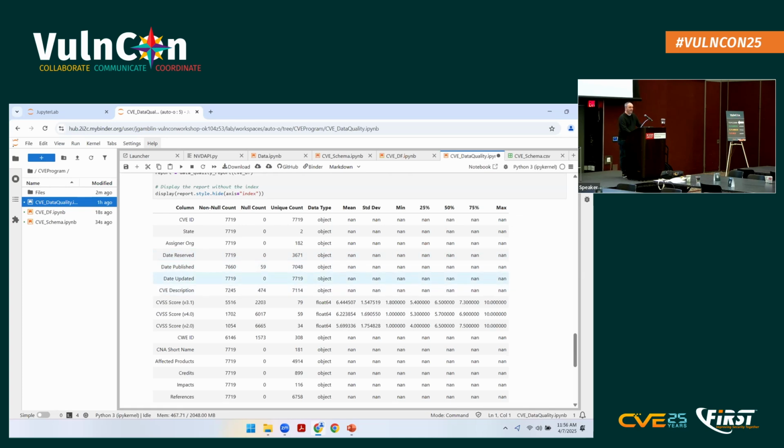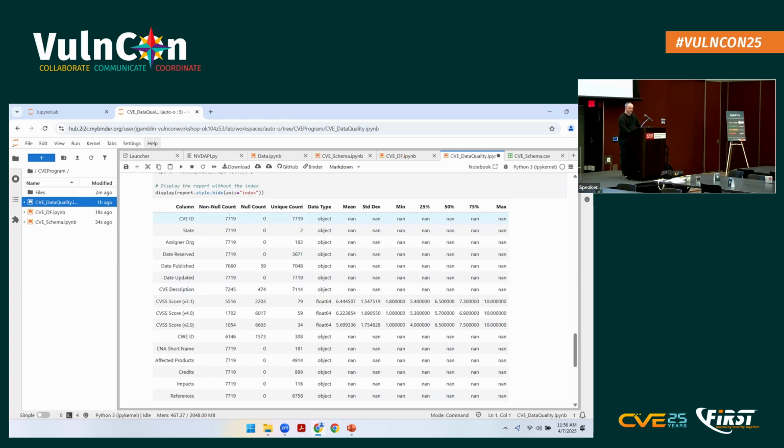But this is just taking the data and figuring out what's in the record and then parsing it. There's probably answers to these because they do some weird stuff with rejected records that end up in the CVE.org files. I'm not a huge fan of the way it works, but I understand that's why they do it. But I always like to use this just to see how complete the data is that I'm working with. So we have 7,719 CVEs in this data lake right now that we're using. That's all the CVEs published as of 5 minutes ago that are CVE-2025. So we have a pretty full database there.